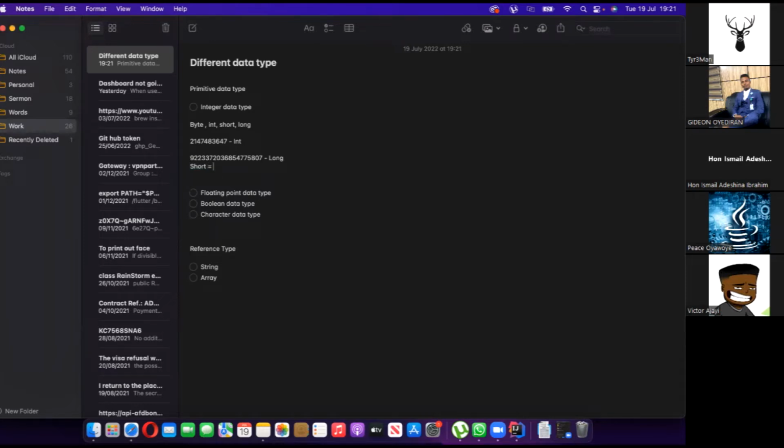Let's say, for instance, in Nigeria, an integer is not going to be able to hold a number like 30 billion, with nine or 10 or 20 zeros.